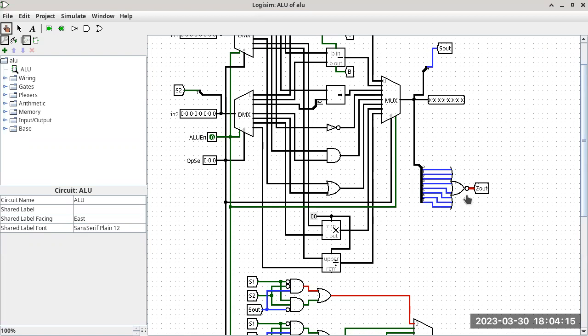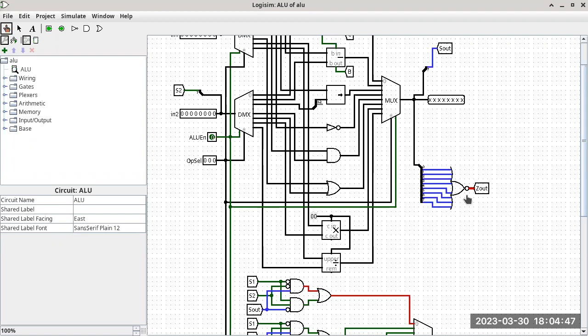then the OR without the negation is gonna be a 1. But since I have this little bubble here, this is a NOR gate, which means it turns that 1 into a 0. The only time the Z flag is gonna be a 1 is when all 8 bits are 0. In other words, when the Z flag is a 1, it means the result of an operation is 0. Is that okay?